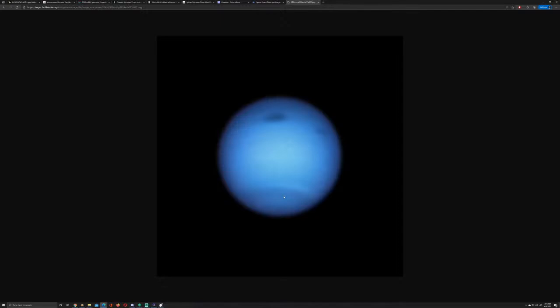But with Neptune, it's actually what's called the Great Dark Spot. We're not really sure how it gets there, because, well, it shouldn't exist, to be totally honest. There's not enough energy going to the planet to make clouds like this happen, but yet here it is, and that's an actual picture of it.